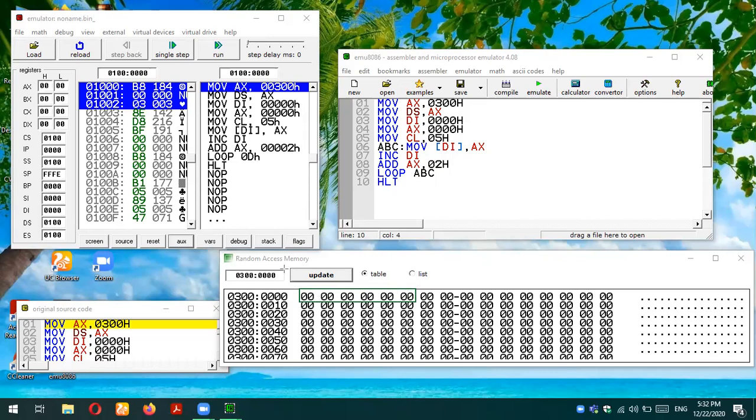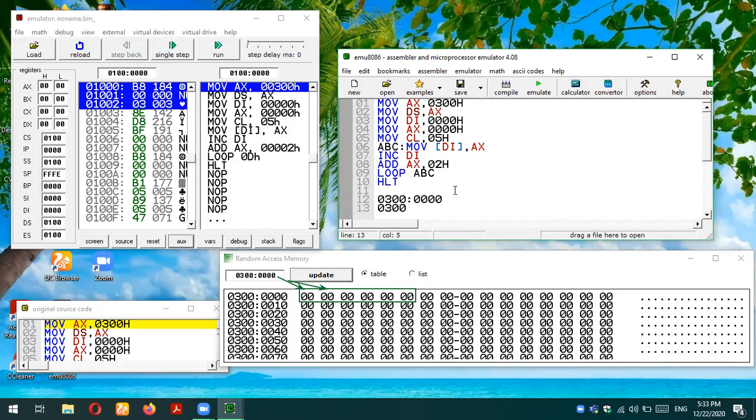This address is what? This address is 0300 colon 4 times 0. That means we are talking about 03000 in physical address. The next address is 03100 colon 4 triple 0 1, right? Let me write this data for you so that you understand it. The first address should be 0300 colon 4 times 0, right? The next address should be, okay, let me write over here. This is the first address.